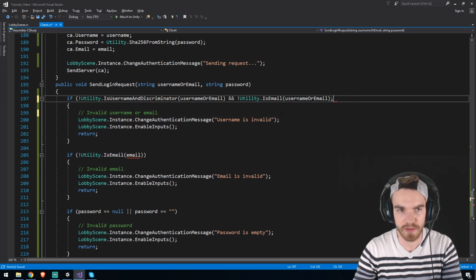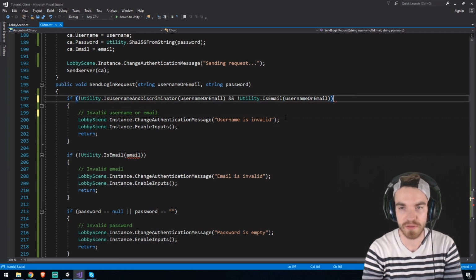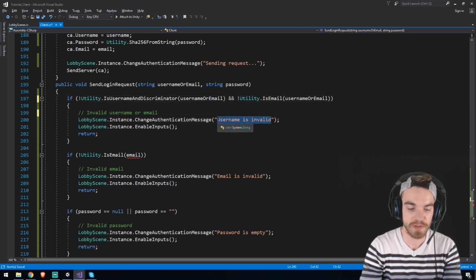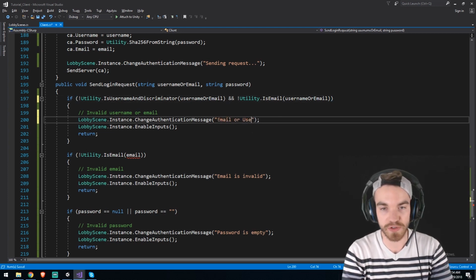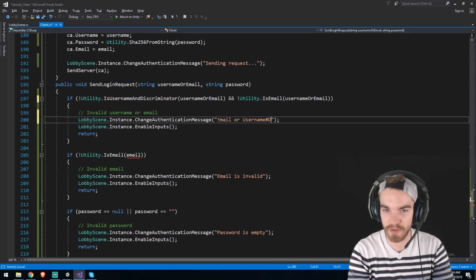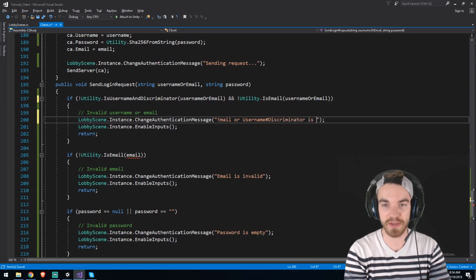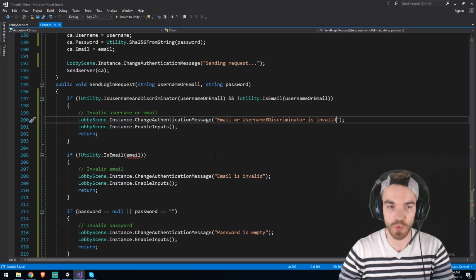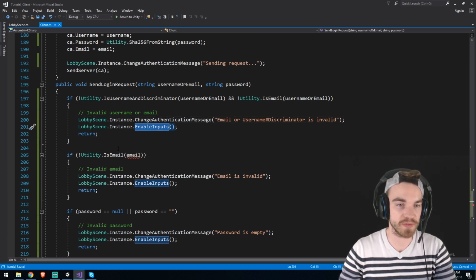And then we'll just say, right here, email or username discriminator is invalid. We, of course, re-enable the inputs right after.